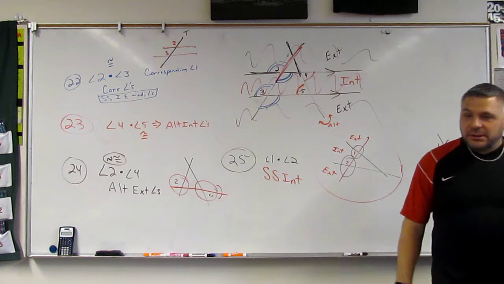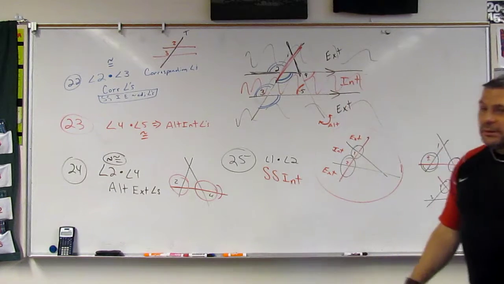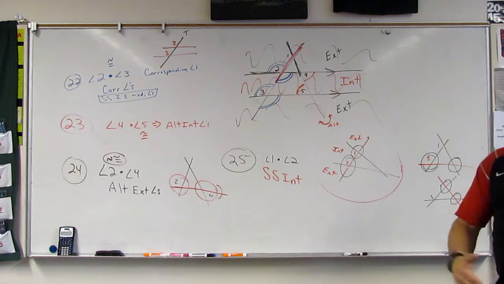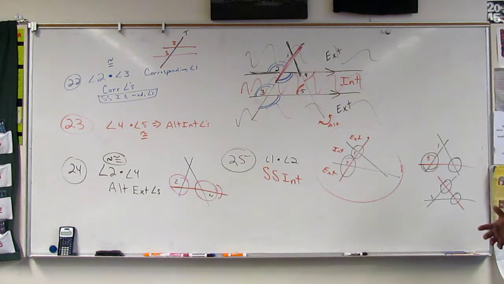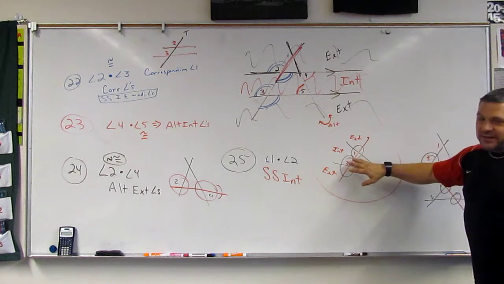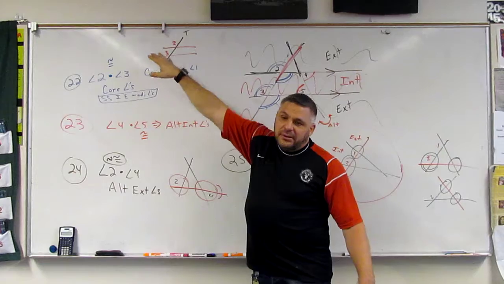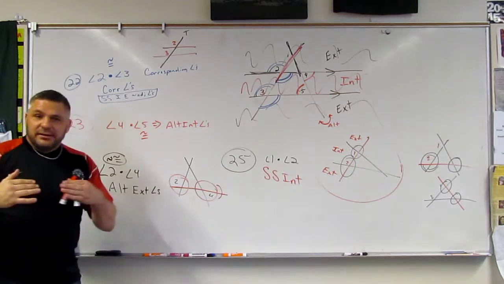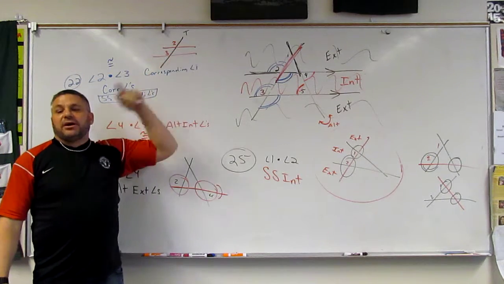Question? I'm confused with the exterior and interior, like, changes. Yes, the exterior and the interior changes, right? Because what's interior and exterior here is not necessarily the same over here, right? You have to remember, the interior is always the inside of the two lines that aren't the transversal.